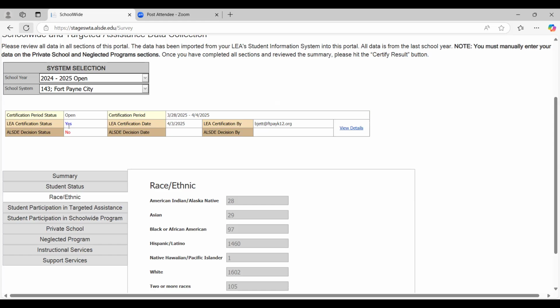Once that happens, I will come in and review your data. If I find any issues, then I may reject your certification, and you'll have to go back in if there's something that we need to correct. For example, if you served private schools based on your EGAP application, but you forgot to enter the private school children served, that's something I would send it back for. But I will contact you on a case-by-case basis if that's the case. So that's how you certify the portal. It's as easy as that.